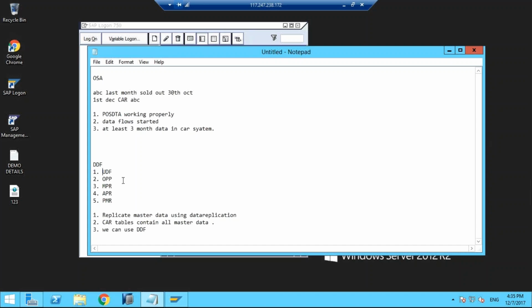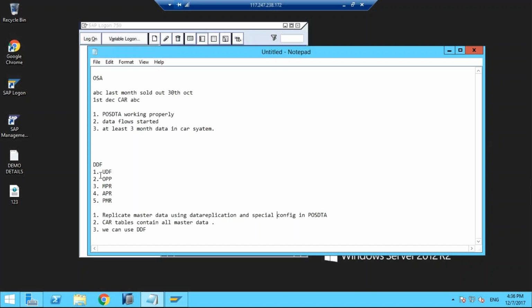But we do this step as mandatory: replication of master data, and also the special configuration in POSDT. So this we do simultaneously for DDF if we are going to use it.